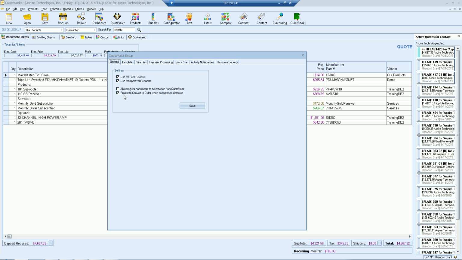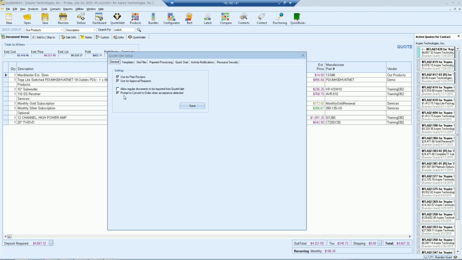It also can get around spam filters, because since you're not sending a PDF document, a lot of spam filters now, if there's an attachment, they don't even let it go through. A lot of them just go straight to spam, or they just delete it. When we started using Quote Ballet internally, before we even released it, we saw like a 20% jump in people actually receiving our quotes because they weren't getting blocked by spam anymore. So it's a good way to get around spam, especially if you have larger proposal documents. We just send that link, the customer clicks on the link, it opens up the quote, and then they'll be able to see the PDF in Quote Ballet.